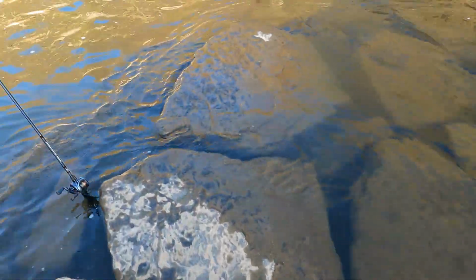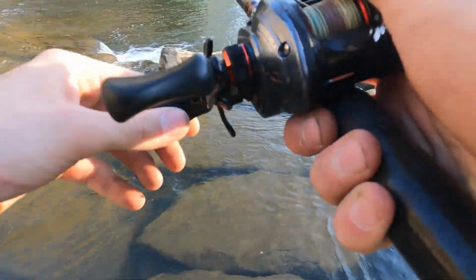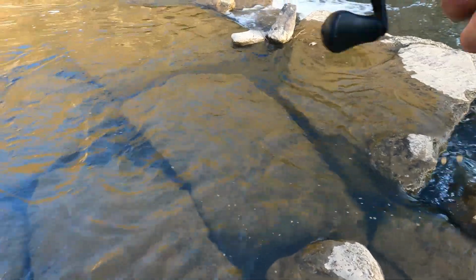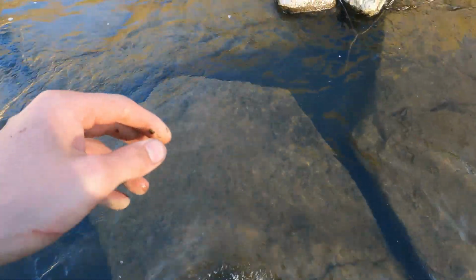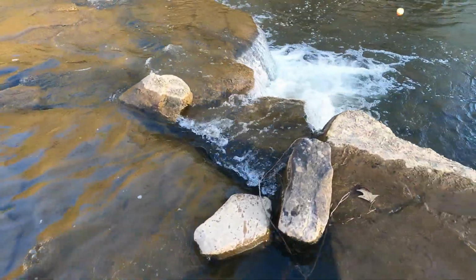Chubby overboard. Oh no. He's down there. Whoa. Ow, I fell. That hurt. I fell, now I'm snagging rocks. That hurt. Ow. I'm gonna fall again. Dang it. Ow, that hurt.